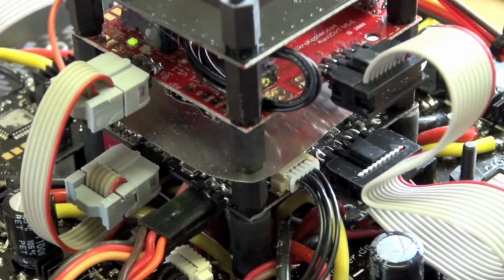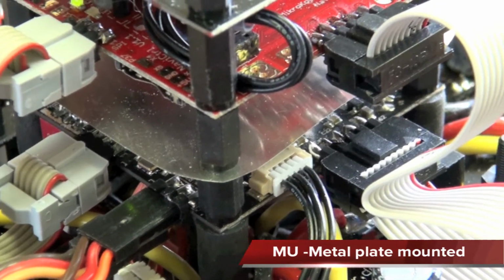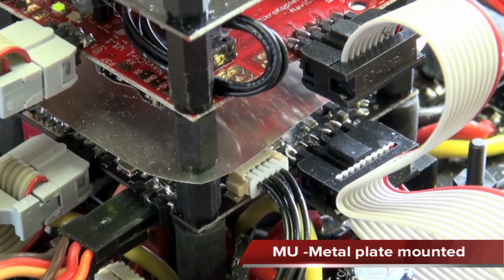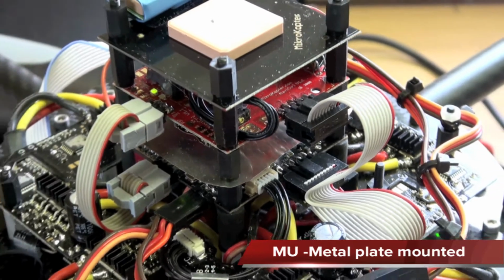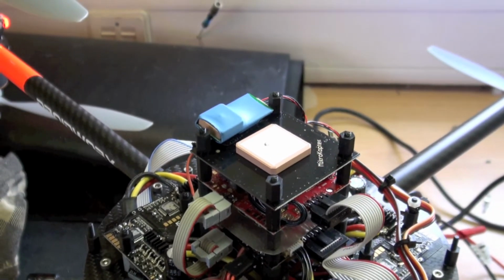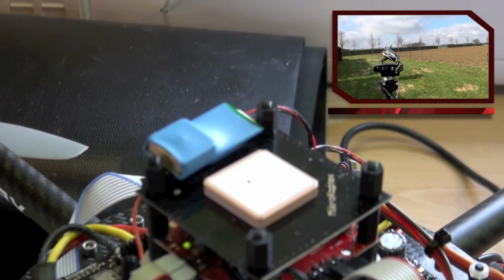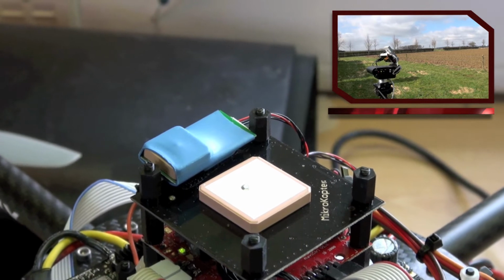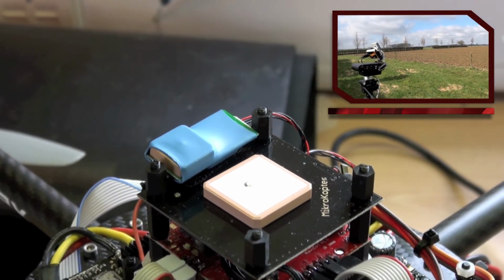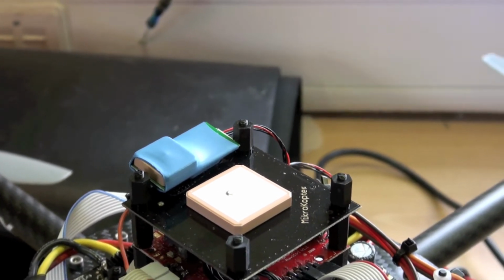You see we use MU metal protection to get rid of any unwanted high amps which can influence your GPS and your compass. On the top there, the blue part, is the GPS receiver, which we use for our new antenna tracker. Basically what it does, it will set its position as a home position, and the antenna tracker will follow this GPS module wherever it goes.